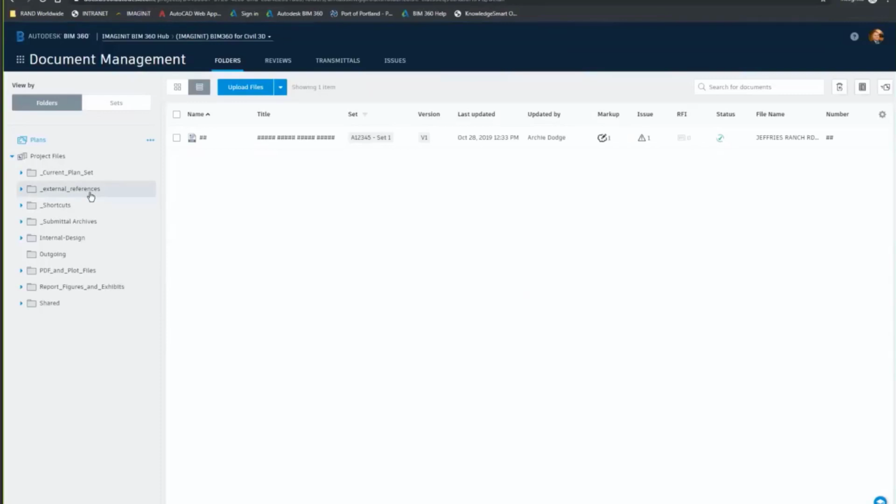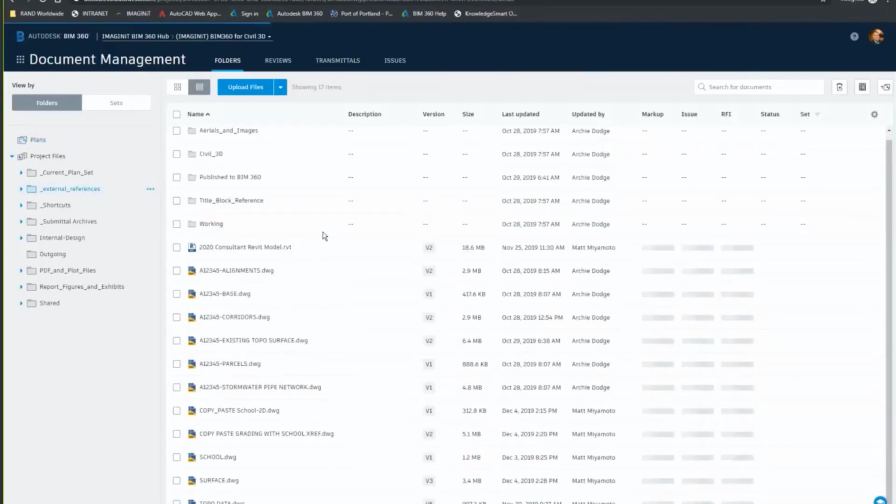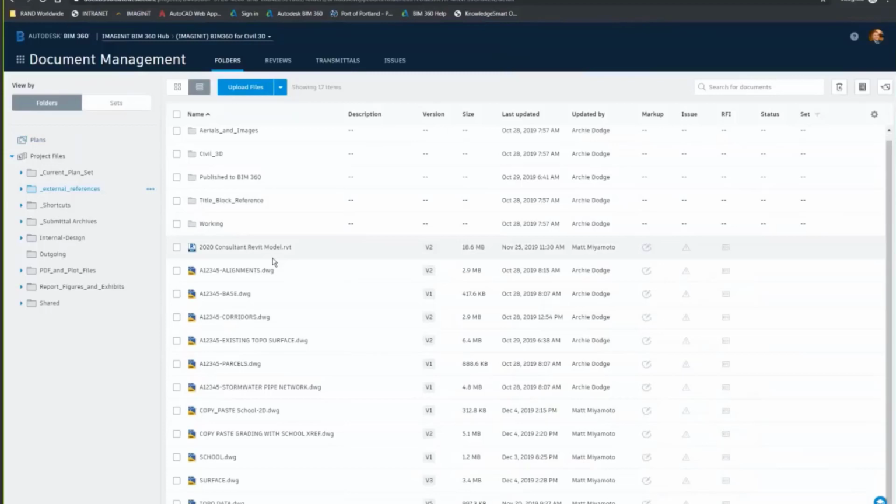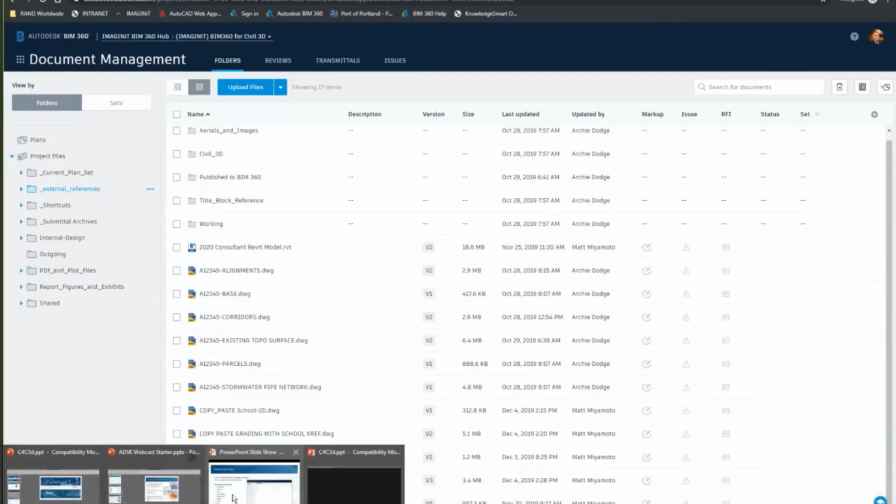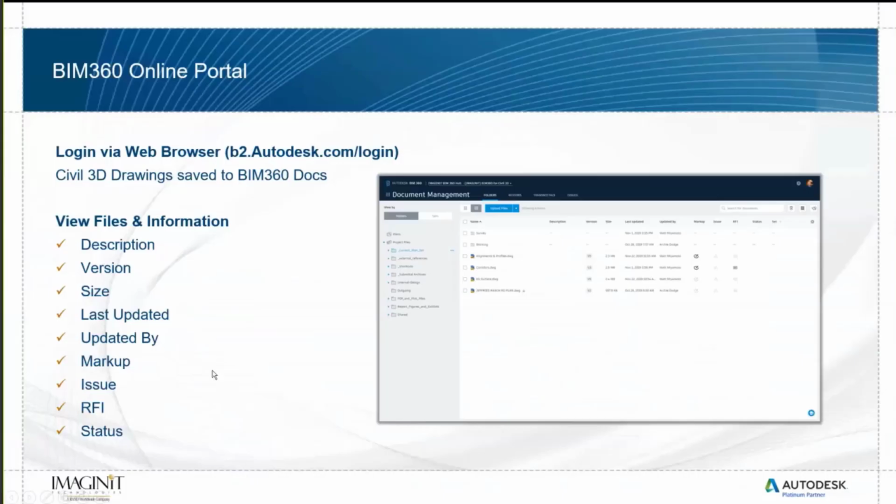So you can post multiple different file formats and file types. You can see here we primarily have a series of sample drawing files. I also have a Revit file in there. We've got some PDF plot files. So all different types of files are supported in this case. But since we're dealing with the Civil 3D enhancements, we'll look primarily at our Civil 3D drawings and how they behave within that environment here.